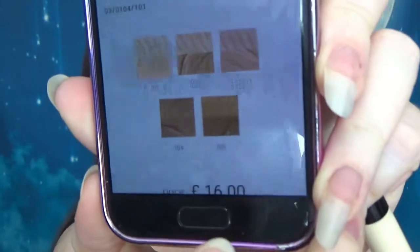So I'm just going to give you an idea of the shade range here. You know, it's not the most inclusive, to put it mildly, and the fact that the shades are stepped that far apart suggests that this isn't going to be the highest coverage. I even got asked if I wanted to be a shade up from this, which is this one, which I don't think it's going to work out for me.